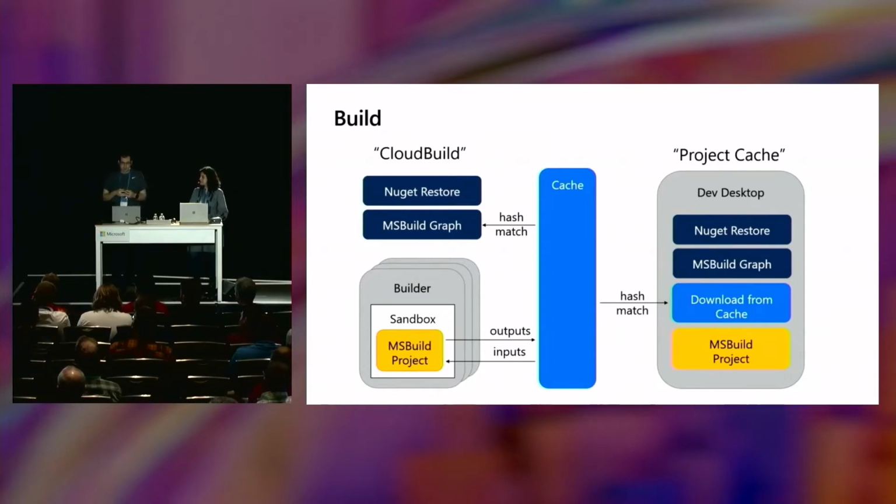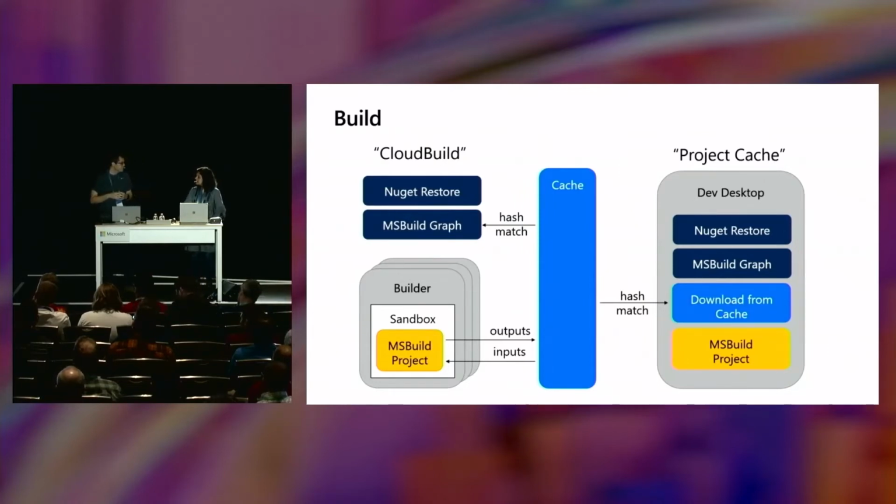And the way that works is Cloud Build would do the NuGet restore to download all of the packages, and then would call MSBuild to generate a build graph. So this is the order in which the projects would be built. And then those individual projects are sent off to be built on VMs independently. So we would build the project, and we would save the outputs of that project and put it into a cache. And then the next project in the chain would download the outputs from the previous project, and then we'd sort of traverse the graph that way.